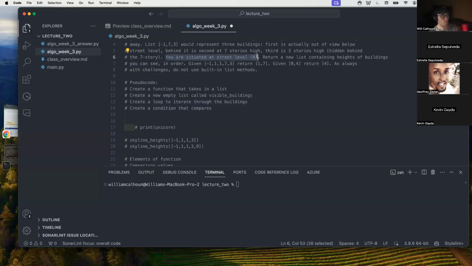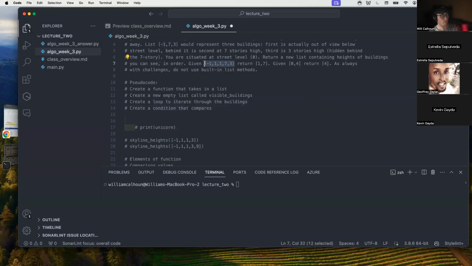And remember, we're starting here, street level. So we said start at 0. Since we're gonna be doing the loop, we're gonna start at 0. I had said 8 because it says the second building is 7 stories high. Right? Where did I read that?